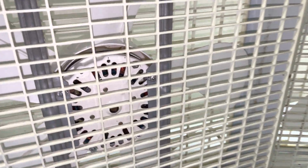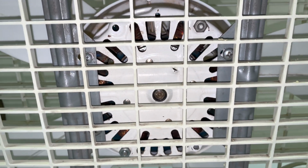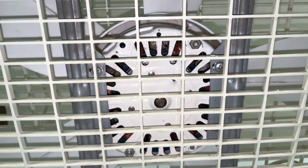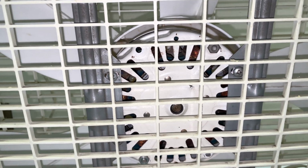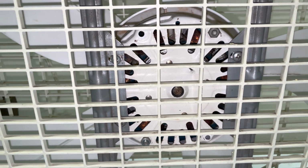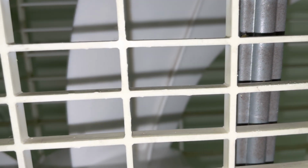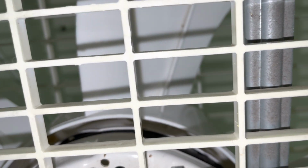Unfortunately, I thought that this was a Marco motor, but as soon as I opened it up, it had a label saying that it was a Raider Motor Company. And this is from 2001, I believe. And these have the stator, I believe. The stabilizer. It's because these blades were made cheaply.